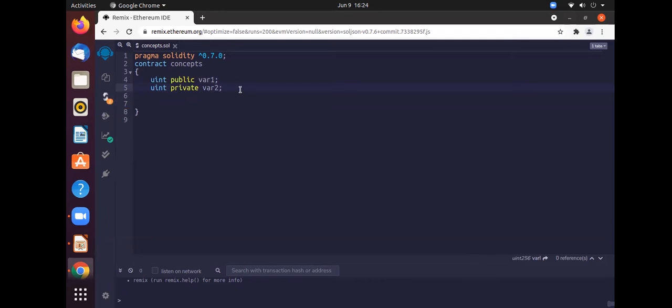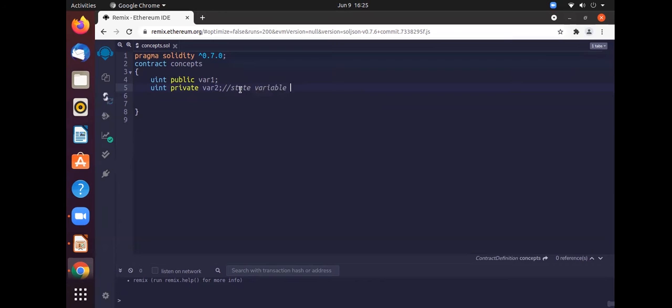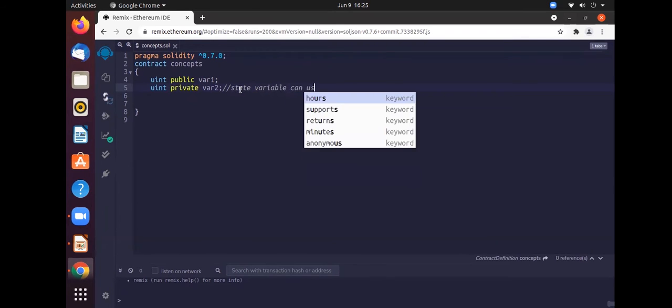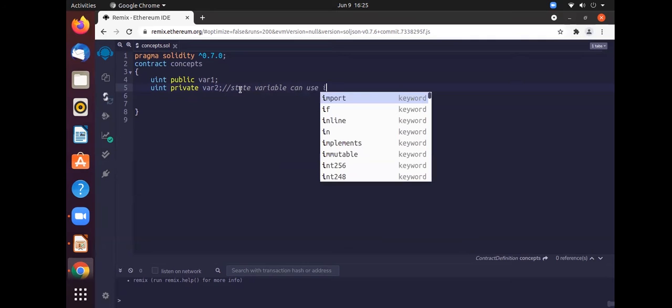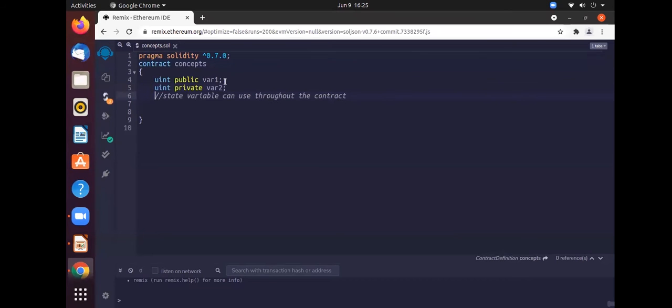So this is private, and these are the state variables. We can use state variables throughout the contract. When it comes to public and private, public is accessible between other contracts also, while private is within the same contract. So we have the state variable.